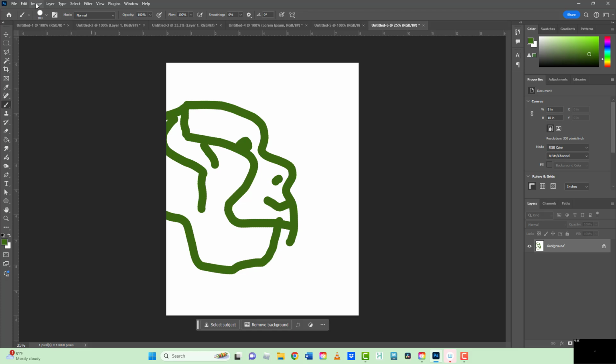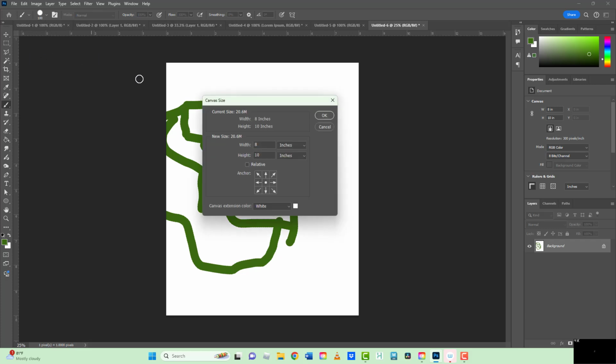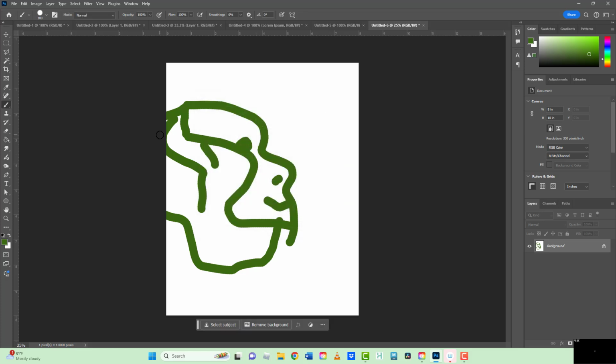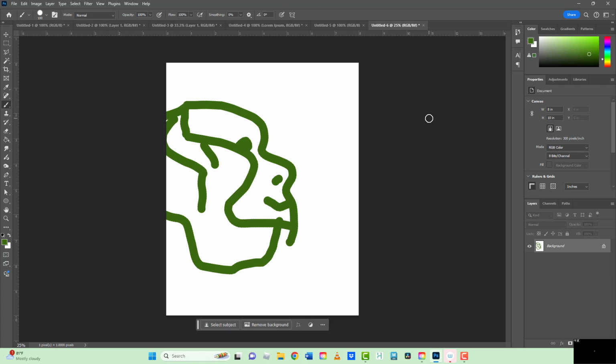If you go up to Image here at the top and you go to Canvas Size right here, the hotkey is Alt-Control-C, but you've heard me say before, more than 2 keys is not a hotkey, that's yoga. So in Canvas Size, I can check and see, oh, this is 8 by 10 inches, and my document is 20 megabytes. If you accidentally put this in as 1920 by 1080 inches, then it's going to say, holy moly, your canvas size is ridiculously gigantic. So I hope that kind of demystified rasters.